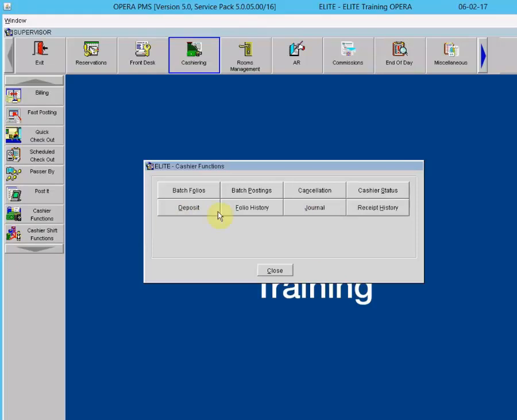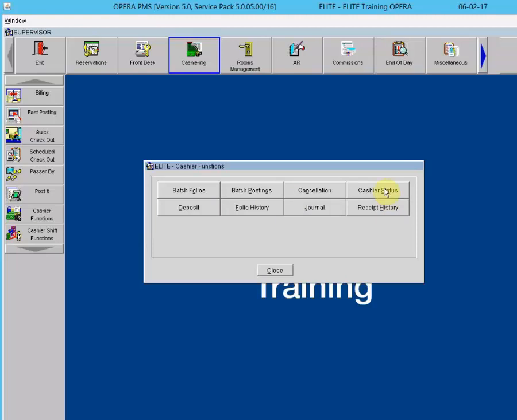We've already explained batch folios in a previous class and batch postings. Now, if you were a hotel that did foreign currency exchange, we would turn on the application setting and you'd have a button for currency exchange. So when this is configured, this allows the user to calculate and exchange currency for a guest. So we would have that turned on.